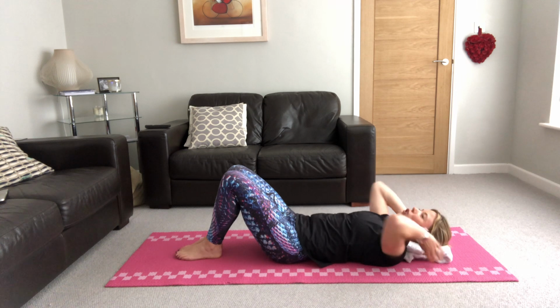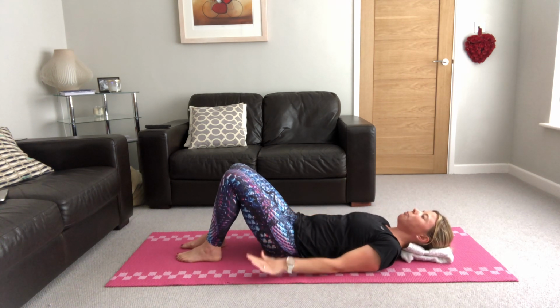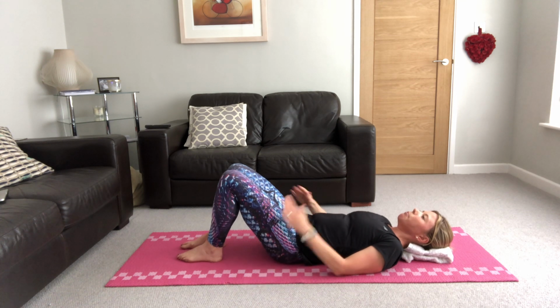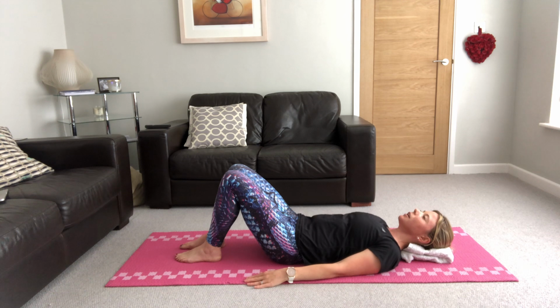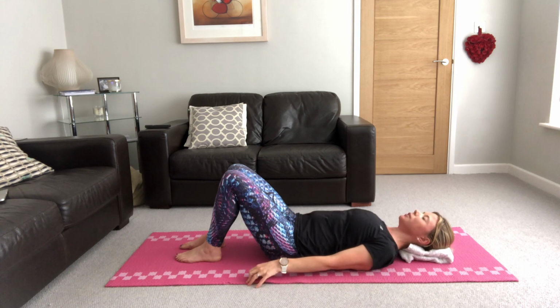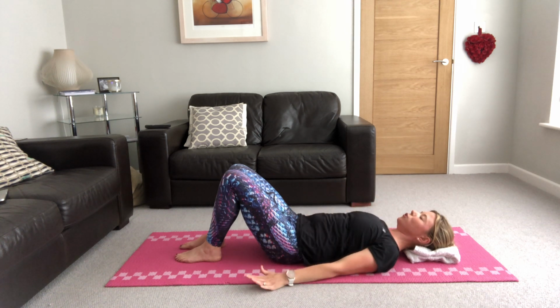Okay. So now we should be in Pilates rest position. So your knees and feet should be hip width apart. Pelvis in neutral, hip bones facing up to the ceiling, arms down by your sides. Widen through your collarbones. Lengthen through your neck. Have a small nod of your chin.